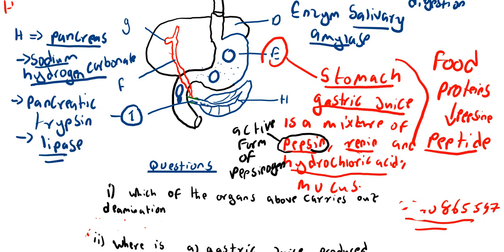Since proteins have come, the trypsin is going to finish up the proteins. Then the lipase is the one that now digests the lipids, breaking them down into glycerol as well as fatty acids, which are basically the building blocks of lipids. So if you've got lipids like this, pancreatic lipase is the enzyme that's going to digest the lipids into its basic units.